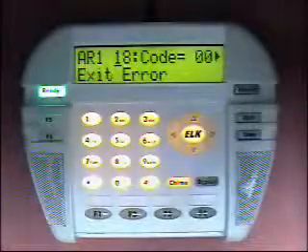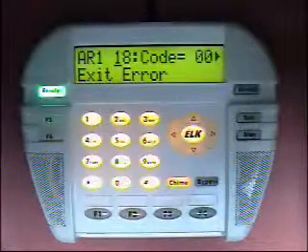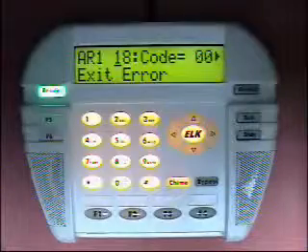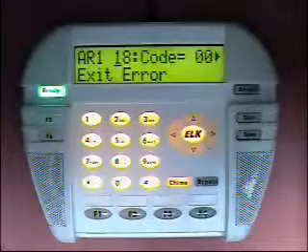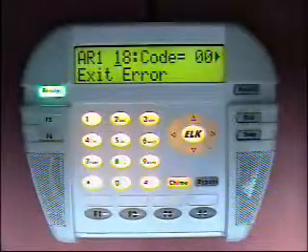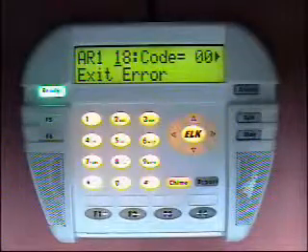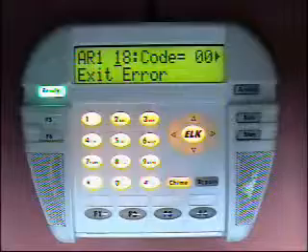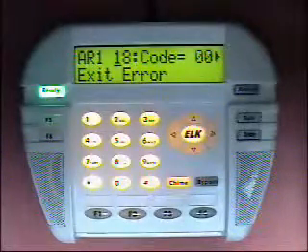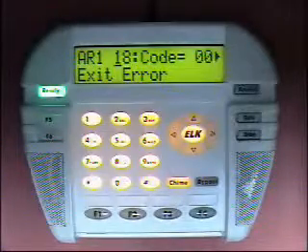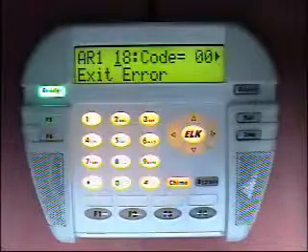The next option is 18. This is the exit error code, and can be used to identify an accidental alarm caused by an error while arming. Locally, it works as follows. If an exit delay rolls directly into an entry delay as a result of a zone being left violated, the entry delay warning and the siren will sound. If the control is not disarmed prior to the entry delay expiring, the communicator will report the alarm along with the exit error code.